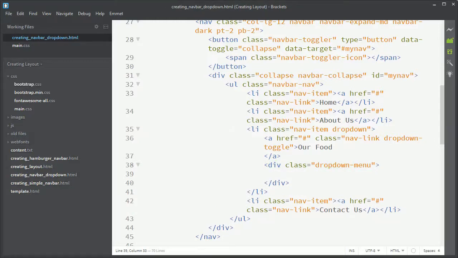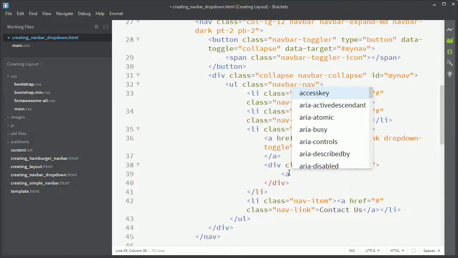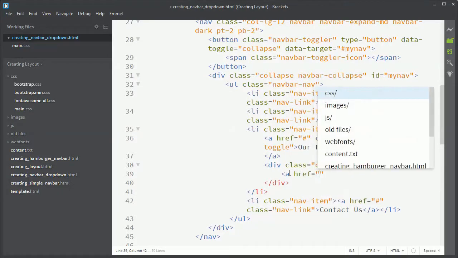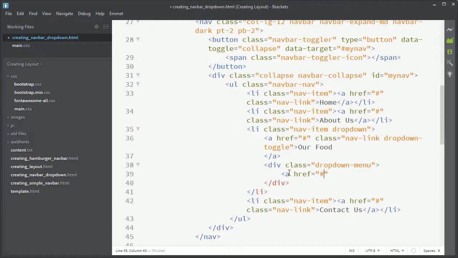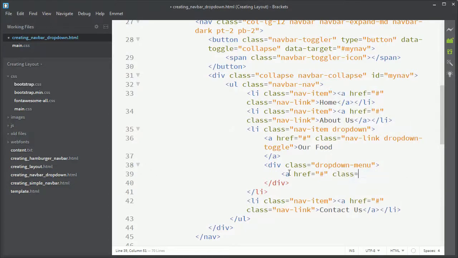To add in the menu items, I will create a link, a href. Now I just give it an empty link first, and it should use the class called dropdown-item.